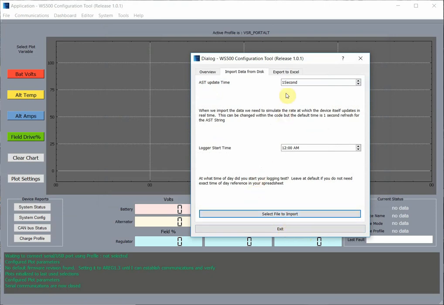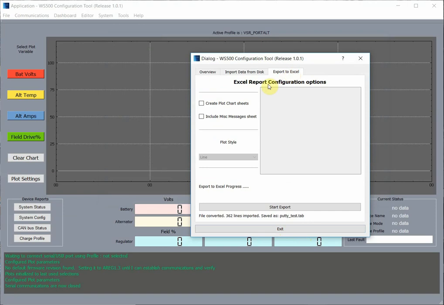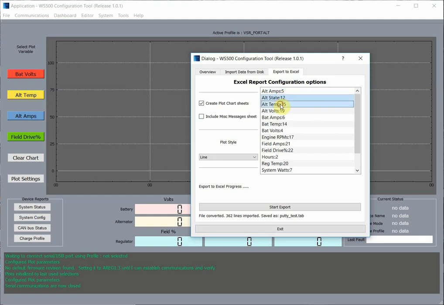And then when we're done with that, we can select Export. What we're going to do now is create dynamically an Excel spreadsheet with a chart. So we're going to add some of the variables that we want to display as plots on that chart. Let's get field amps, field drive, and regulator temperature.